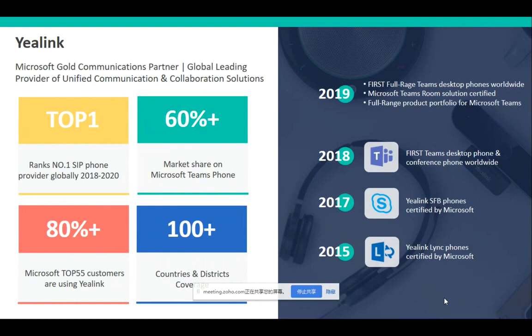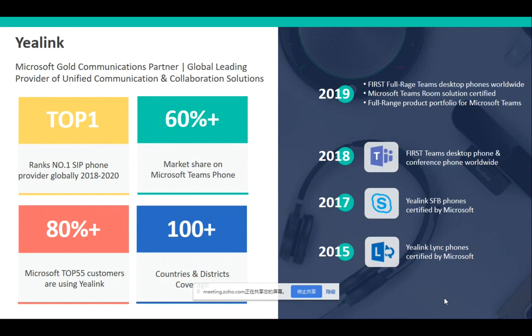And now, our Yealink Teams phones' market share among all Microsoft vendors is 60%. So we have the largest market share in the Microsoft Teams phone business. And 80% of the Microsoft top 55 customers are using Yealink products. We also have distributors and partners covering more than 100 countries.